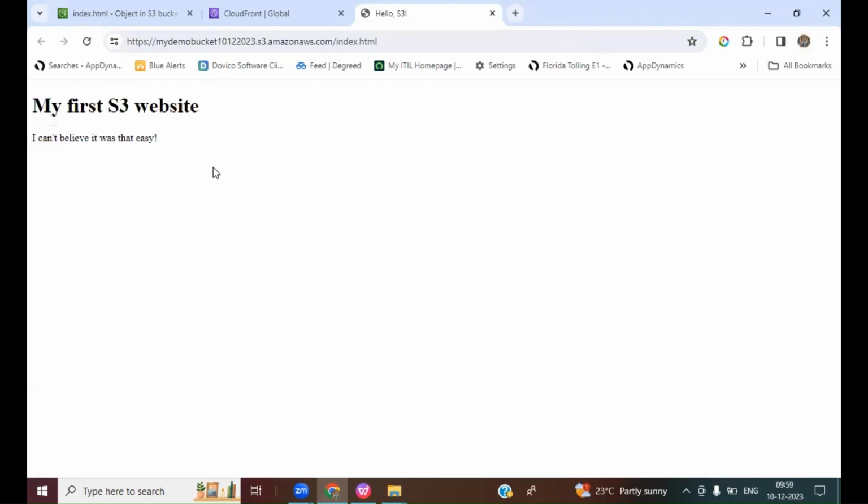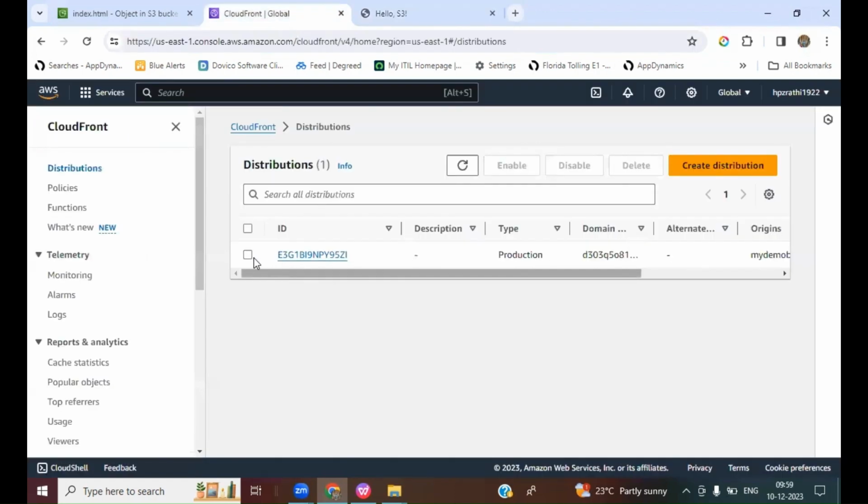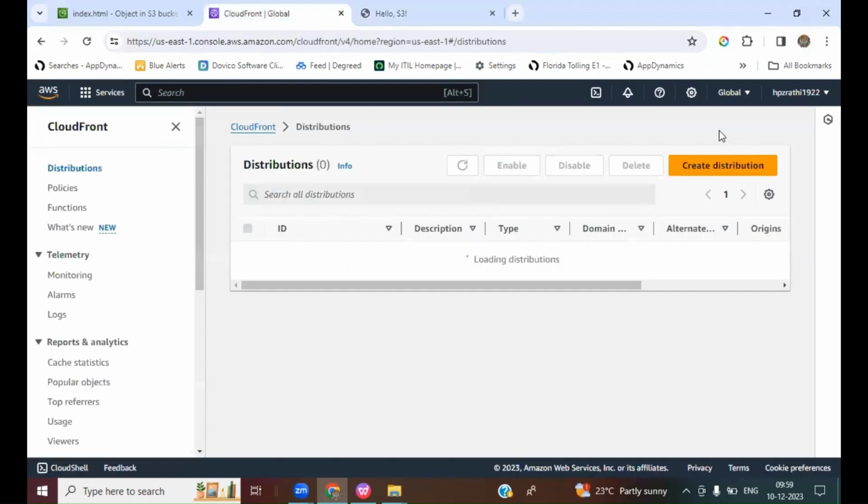Instead of that, I want to access it via CloudFront so that the end user is able to get the content very, very fast. As we discussed, CloudFront is leveraging the edge locations. So now we have to create a CloudFront distribution which is going to map to this particular S3 endpoint that has the static content. So let me go ahead and create a CloudFront distribution.